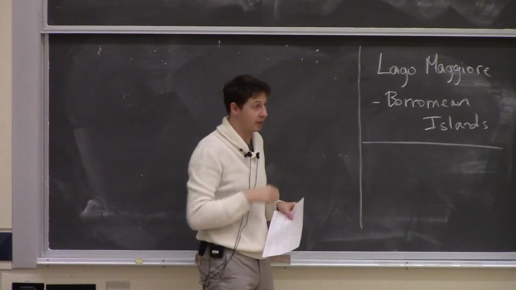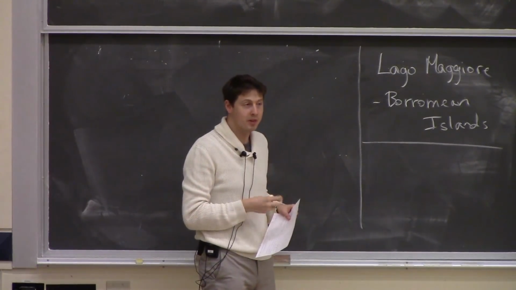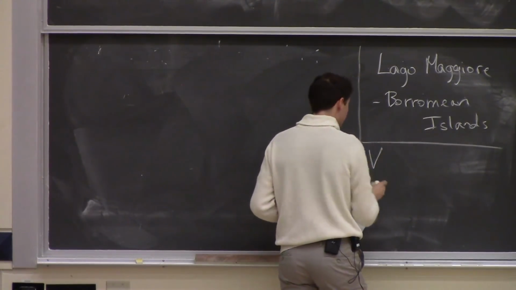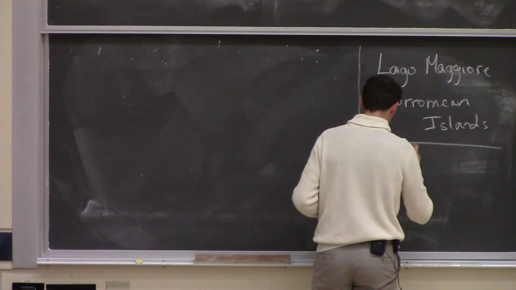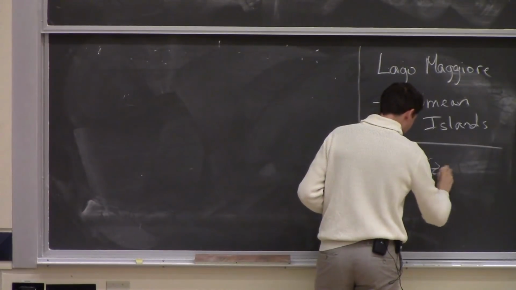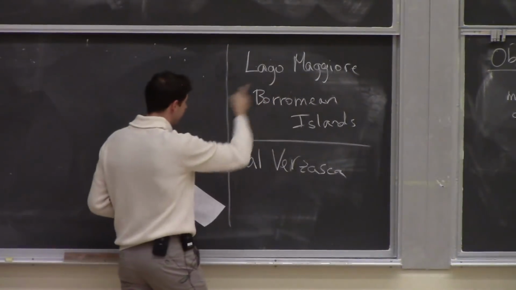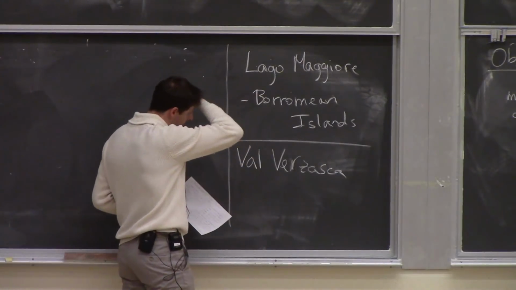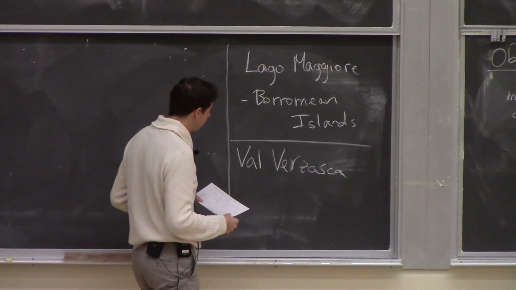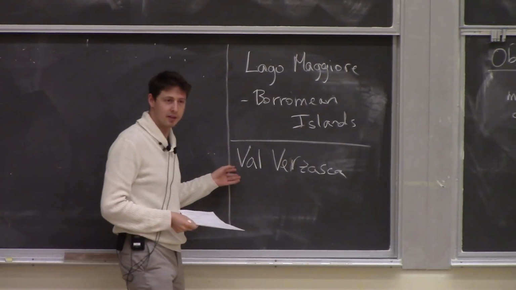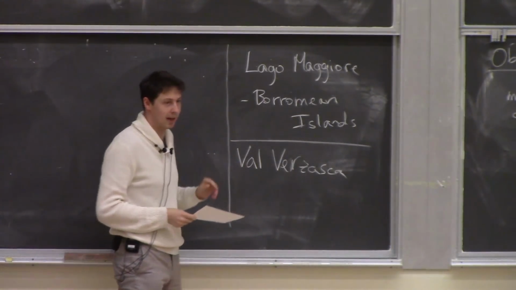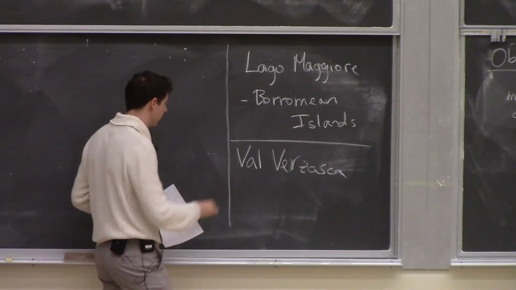Actually, there is lots of hiking opportunities. So let me give 2 hiking examples that are nice. One is, actually it's not even in Italy, it's in Switzerland, but that doesn't really matter, it's the same region. One is Val Verzasca. It's at the top of this lake, okay? Val is valley, okay? And it's really beautiful. If you're into rafting, there is places to do rafting. And there is, I think, reasonable hiking, meaning that you don't have to plan too much for it.